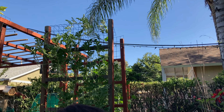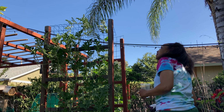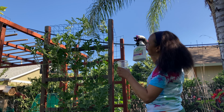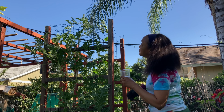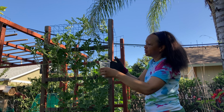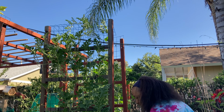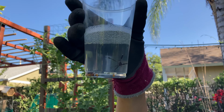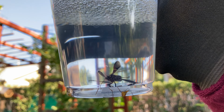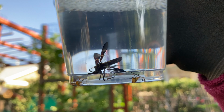Guys, let me see if I can get up here and get this guy. Got you. Can you guys see this guy? Looks like a vine borer.